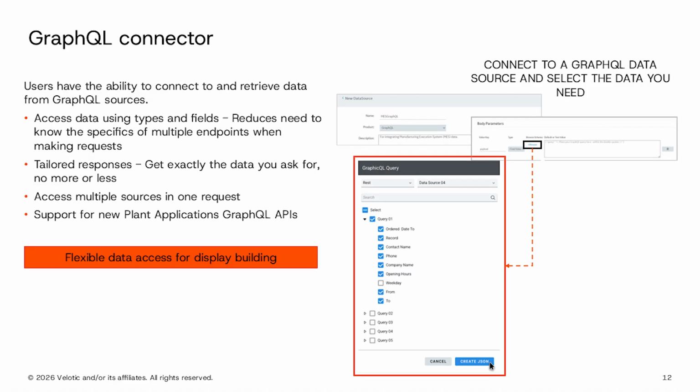All right, and lastly here, I just want to mention the GraphQL connector. This was actually a functionality that was developed in collaboration with the Plant Applications team. So the idea here is, when you work with data in Operations Hub, you've always been limited to how the data is presented and what the options are that are given to you based on that underlying source.